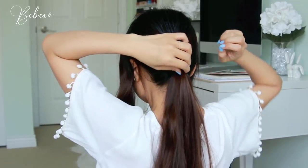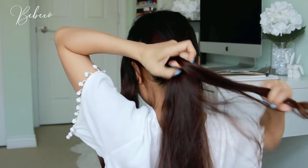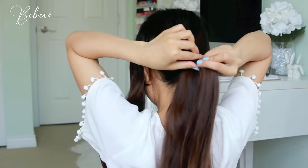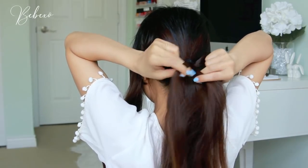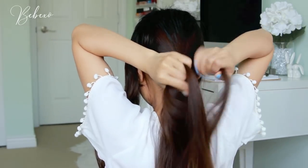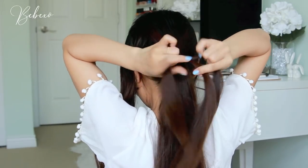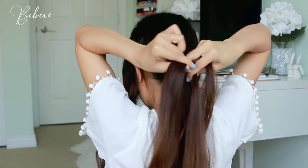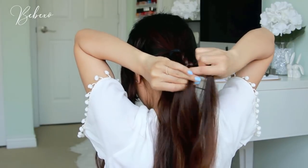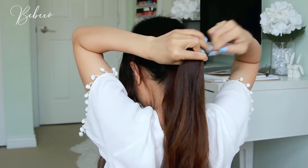So back to the tutorial, you want to pick up the remainder of your hair and tie it into a ponytail. Then pick up a small section of hair on top and braid it into a regular 3-strand braid. And make this braid about 3 inches long. You don't have to braid it all the way, and you'll see why later. When it's about this long, you can tie it off with an elastic band.